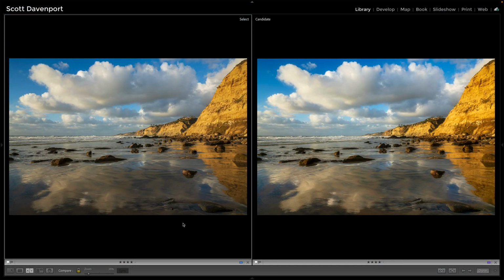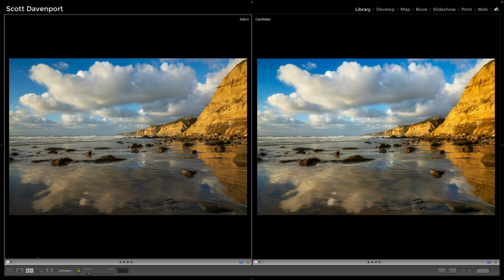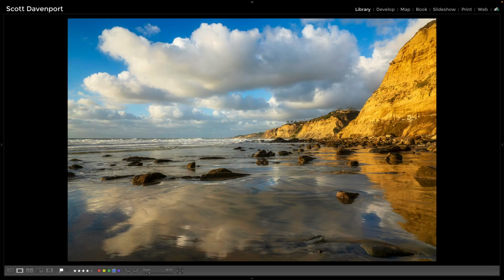I'll just show you that before and after side by side. On the left hand side here is the basic processing done in Lightroom without the glow, and then on the right hand side after adding that soft glow. The brighter areas got brought up more. You can see those reflections of the brighter clouds just much clearer in the foreground, a little bit dreamier in that highlights area, and overall it just becomes a really nice finishing touch. Let's do big screen on that now. Before the glow and after the glow. One little tick, right? A little bit of an amount, and you're good to go.